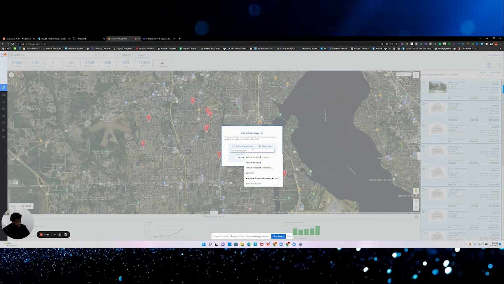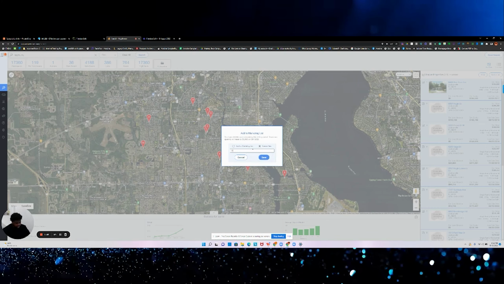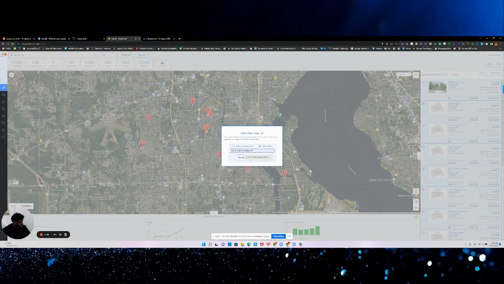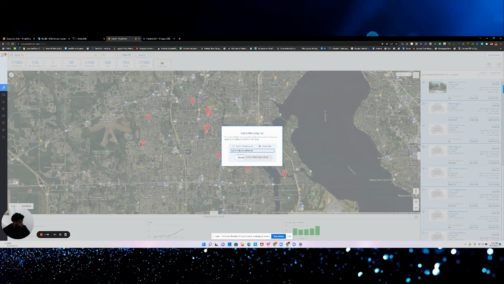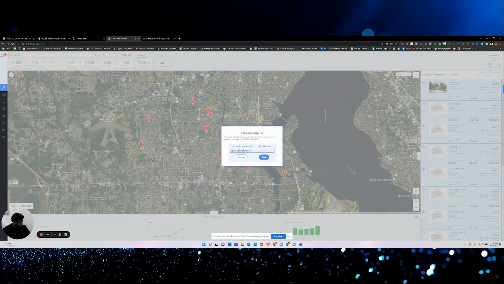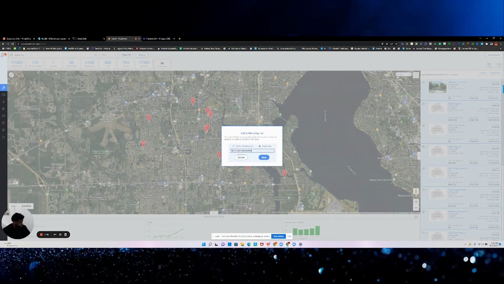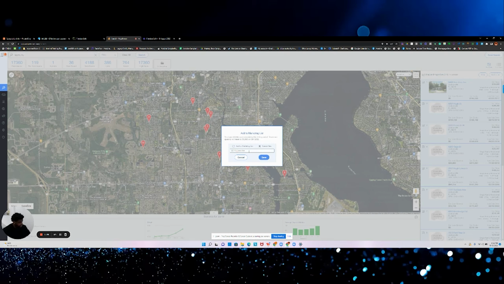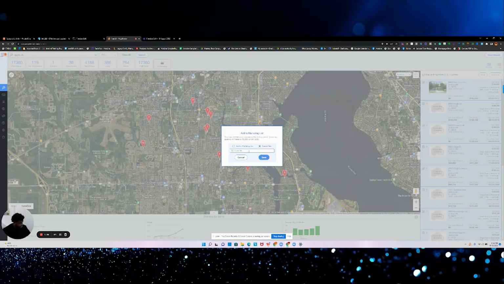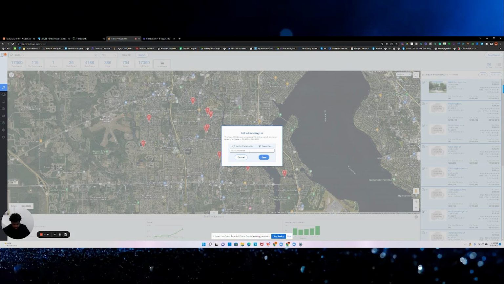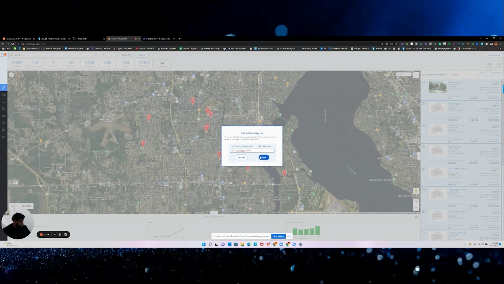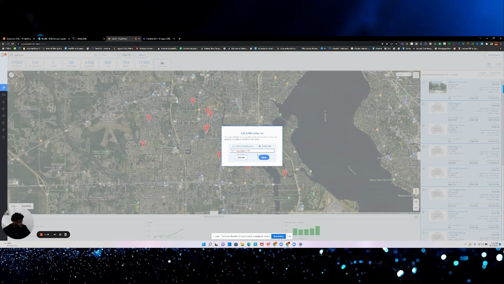We'll call this 33 Florida, and then we'll just change the name to pre-probate List.